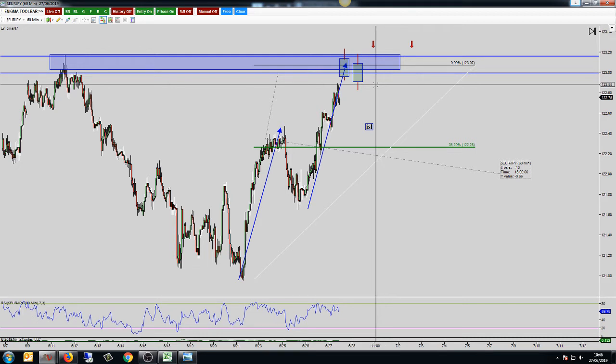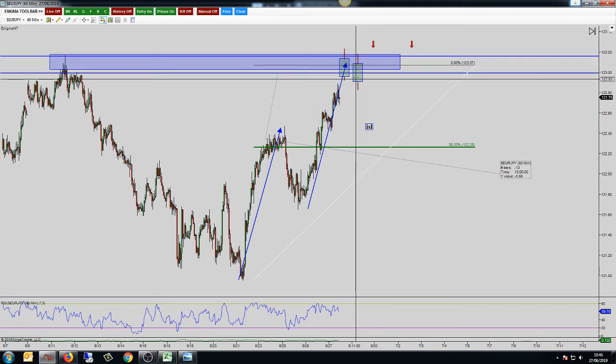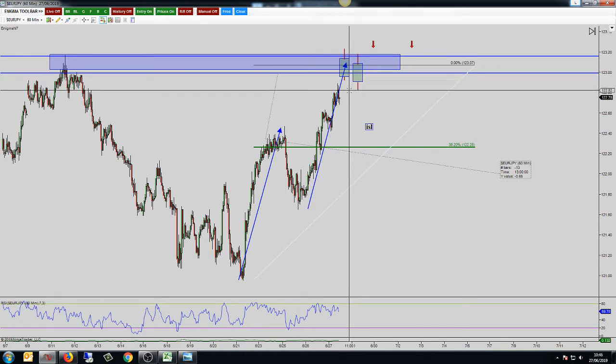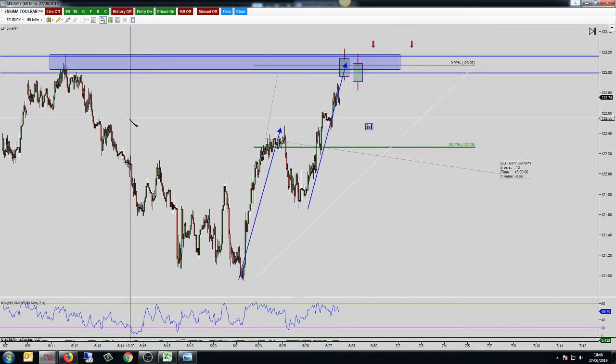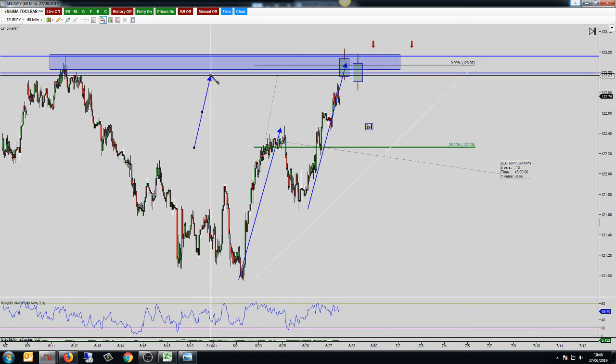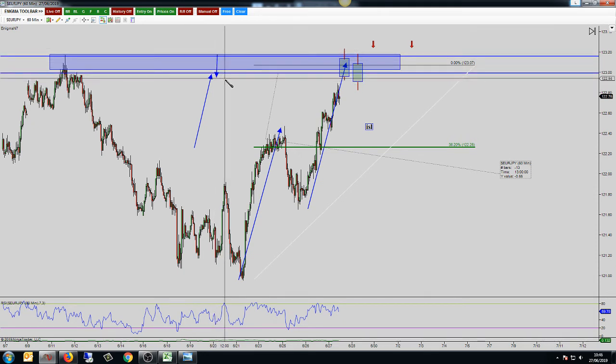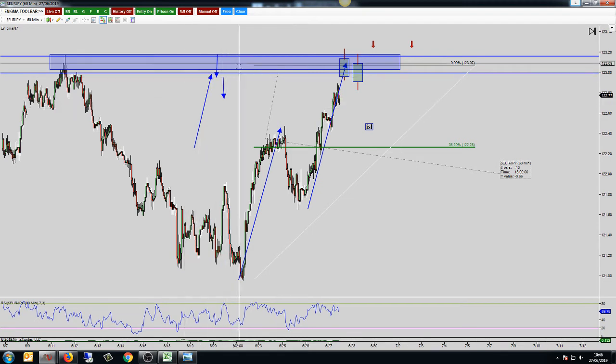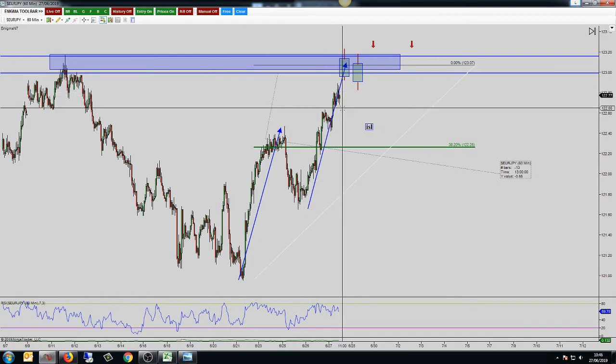Yep, a 3-bar reversal would be more powerful than a lower close. If you don't know what a 3-bar reversal is, it's all over the internet, just Google it. But I do have examples as well in the educational material. I've got some cheat sheets which tell you the different types of 3-bar reversals. A 3-bar reversal would be more powerful than this, because we typically see a momentum move higher, then we see a long wicked candle, and then it's followed by a lower low, lower close, giving us a clear sign that the market's running out of steam.